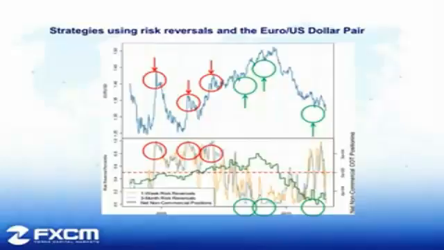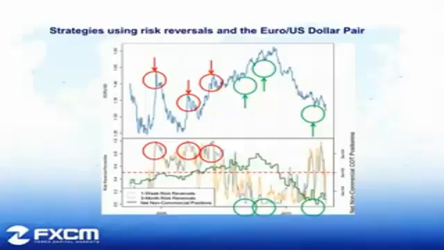But you see that the risk reversals tend to hit their top or bottom at fairly important junctures across the board. Right here you see it when the euro hit close to 145 and pulled back substantially. Again, a short-term top, and again here on the way back up, options actually became fairly bearish, and you see that the risk reversals were hitting bearish extremes. This strategy would have gone long.